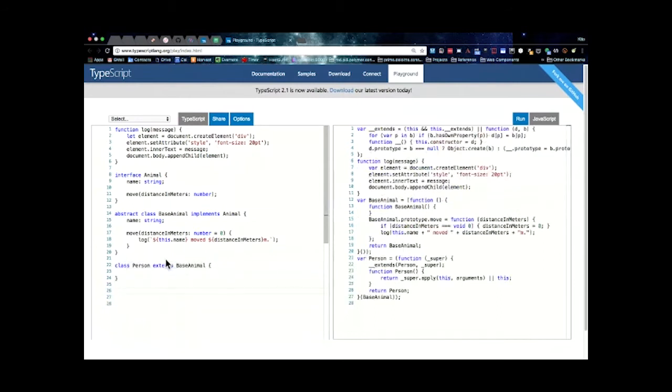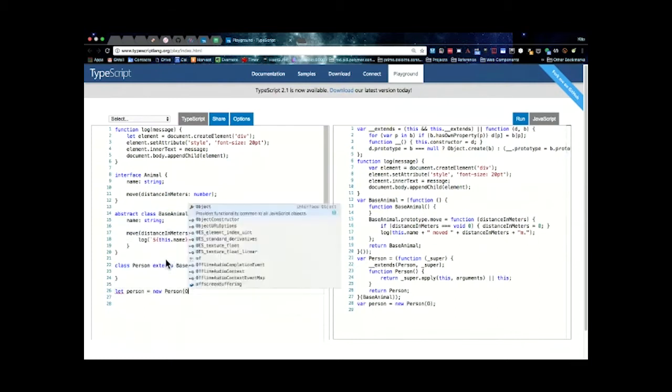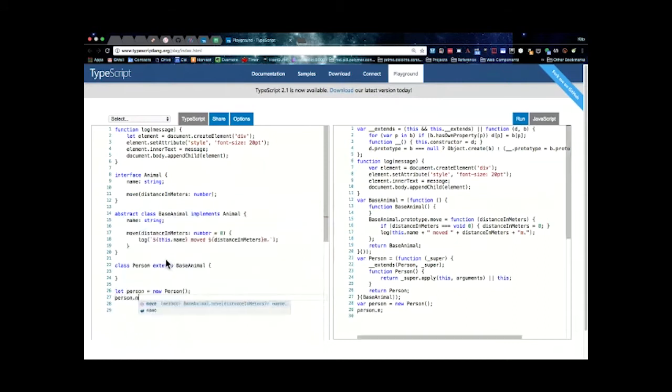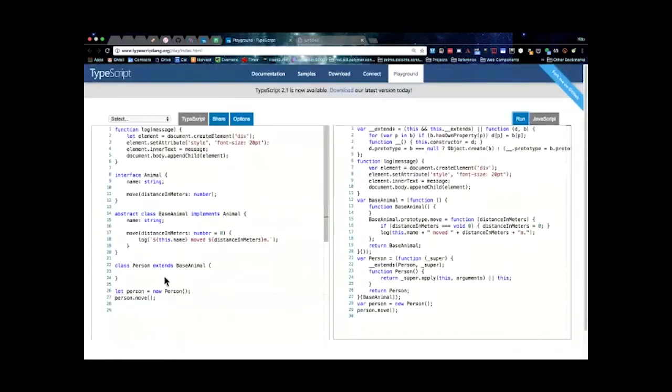So now I could do like, let, all right, and then I could do person.move. Right, so now I can actually get a result. And undefined moved 0. Okay, what it's saying is that basically there's no name defined, right?